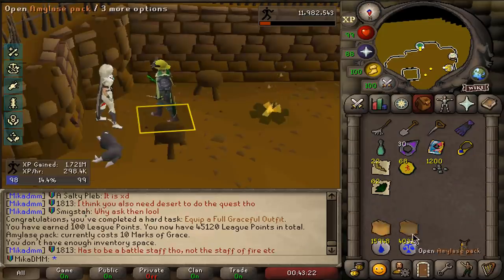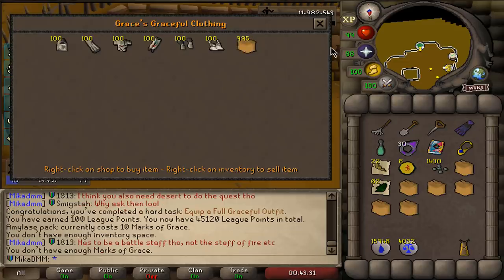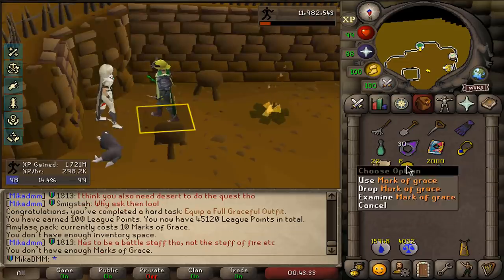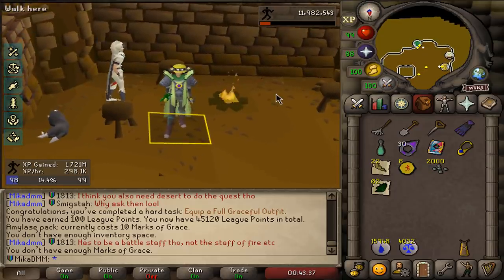We'll use this to train our Herblore up. If there was something like a task for, let's say, equip a black Graceful or something like that, I would keep it, but there isn't, so there it is. That's what we have. 8 marks left to spare. 2000 Amylase crystals that I can use to create stamina potions.